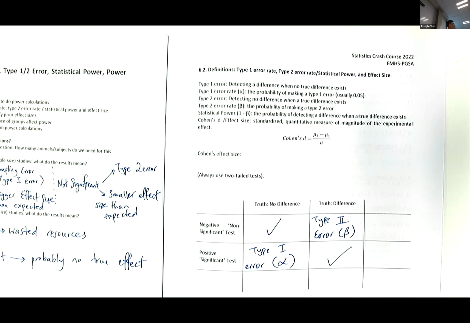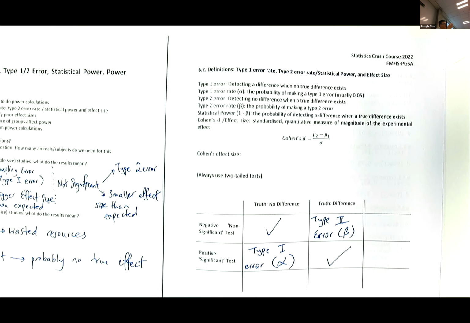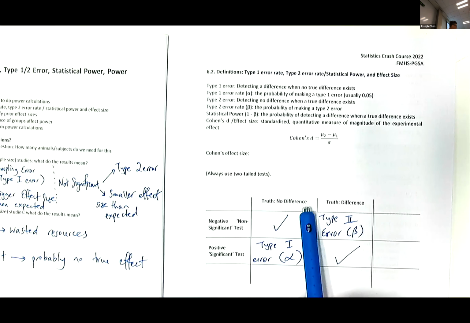However, with type 2 errors, recall that of all the tests that we do, we always assume the null hypothesis. So for example, if I did a test of male versus female height, and we said males are taller than females, our null hypothesis is always, no, there is no difference in height. Whereas the alternative hypothesis is there is a difference. And we always do a t-test under the assumption that the null hypothesis is true. And so if we have p greater than 0.05, let's say it's 0.2, then we say the probability of observing our data is 20%, and that's pretty likely. So therefore, we don't have enough evidence to reject the null. Or if it's below 0.05, like 0.01, then we do have enough evidence to reject the null hypothesis. It's always centered around the baseline, the truth being that there is no difference.